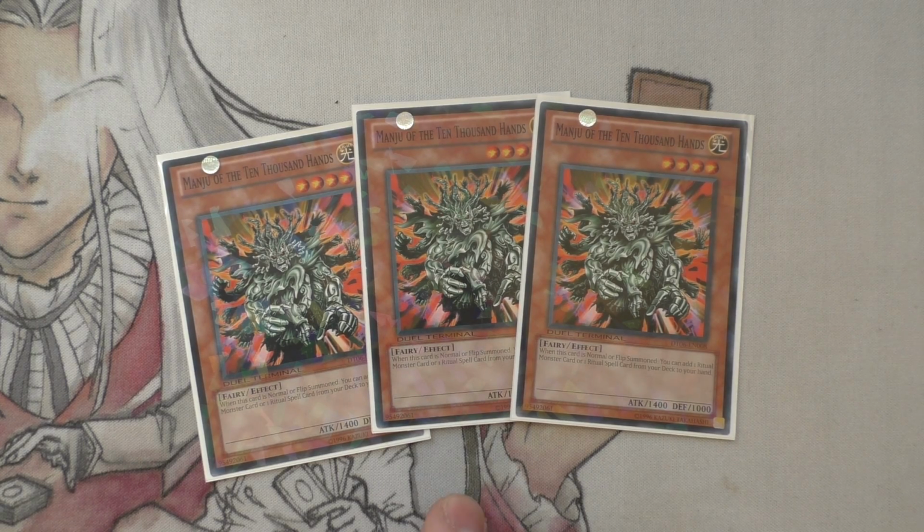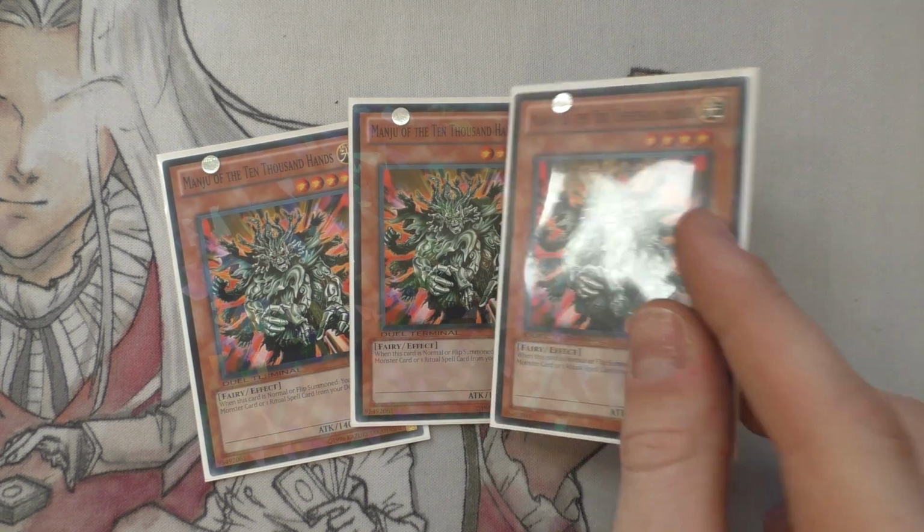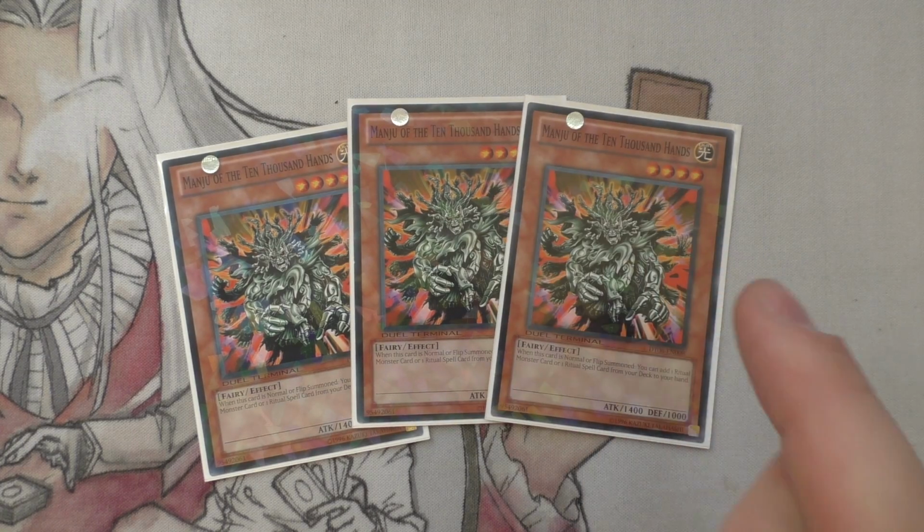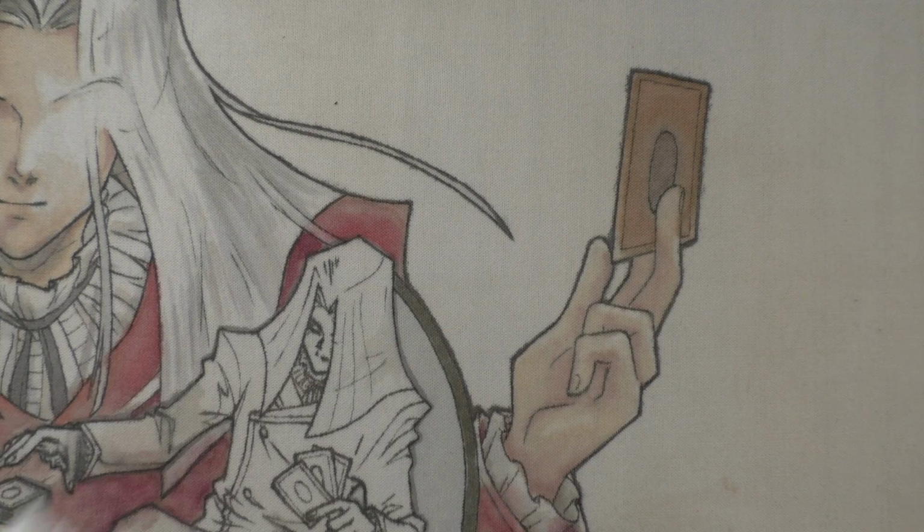The theory behind it all is just that you see this more often, and it's just going to be a lot nicer to see a Manju, a Senju. No, I was right. It was much nicer to see the Manju rather than the Senju or the Sonic Bird.